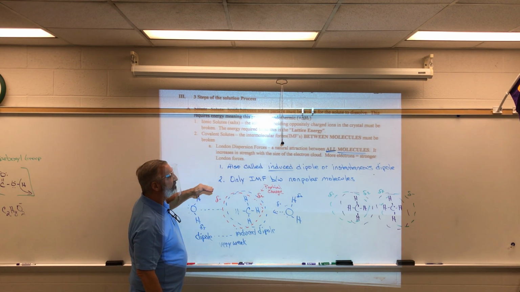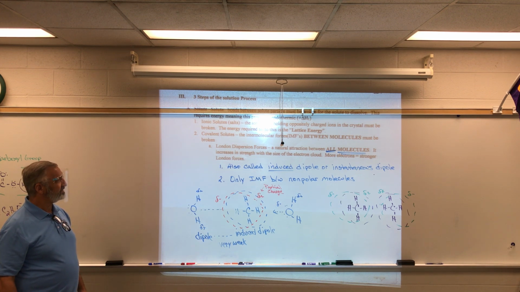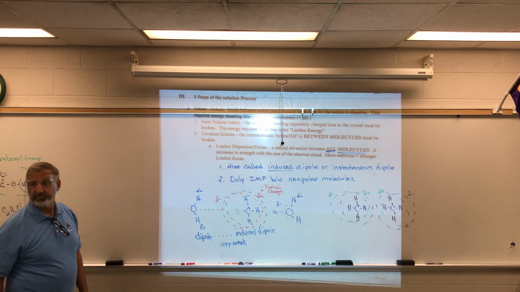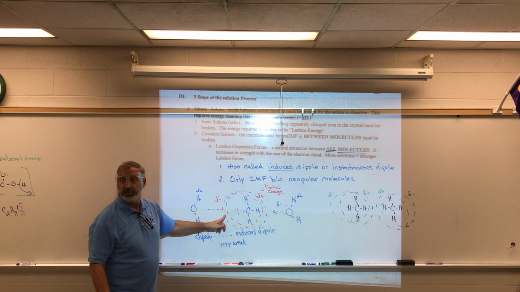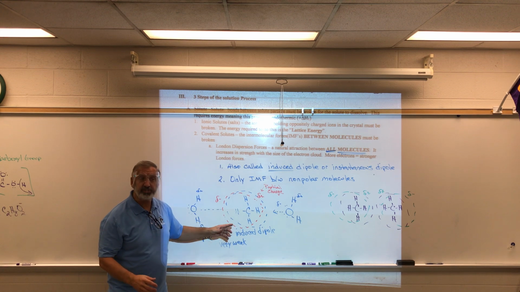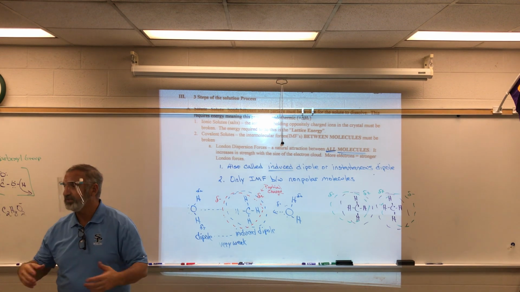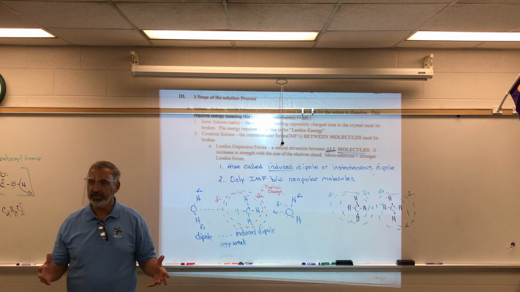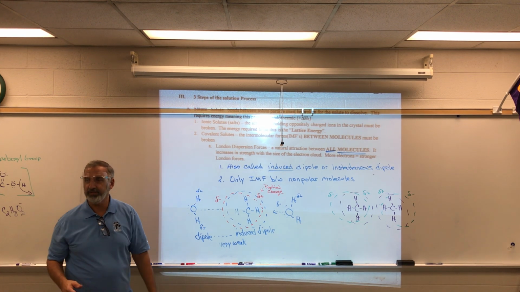Okay? So bigger molecules. Seems like there was one more thing I wanted to say about this. I think it was the size of the electron cloud. All right, so that's London forces. Natural attraction. Does everybody understand how it works? You'll never have to draw this on an AP test as far as the size of the electron cloud. I'm just using this to illustrate why the electron cloud gets bigger and how this London force forms. Rather than just saying it's a natural attraction, we want to know why and how does that work, right? We don't want to just memorize something. We want to understand the why behind the what.